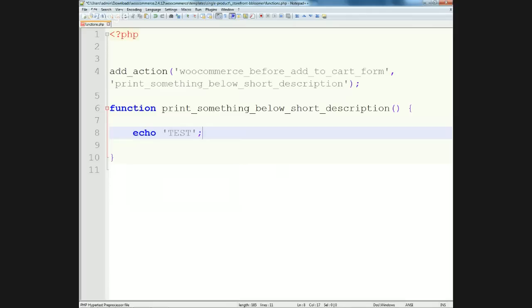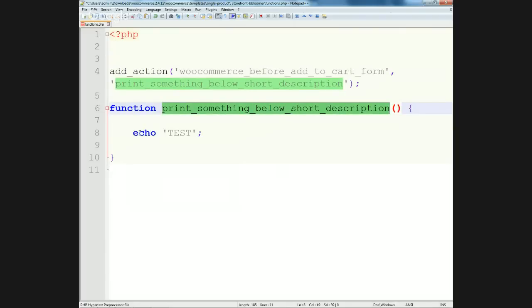So I'm adding an action that hooks into the WooCommerce before add to cart form. And the function that I want to hook into that place is called print something below the short description. This function, what does it do? Echo something, a string that is called test.